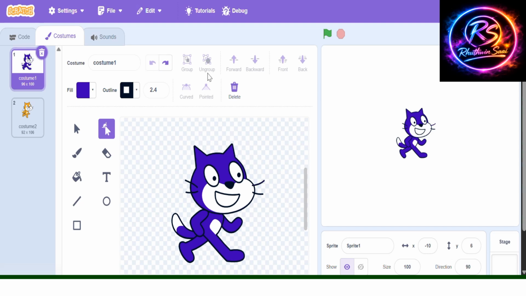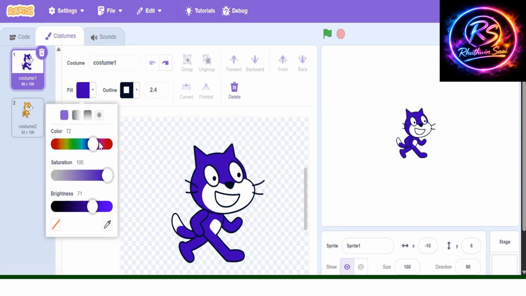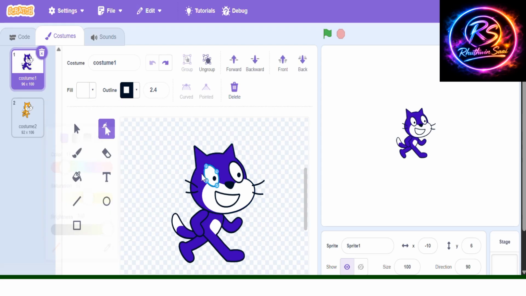Okay. Wait. Actually, let's make him yellow as before. You know why I'm saying it? Because yellow is supersonic. Yeah, the thing I'm thinking. Yellow. Now I'm gonna make it bright.